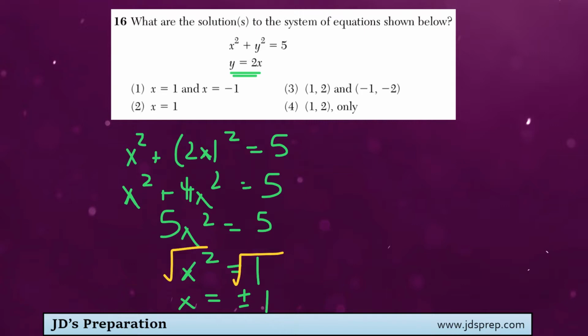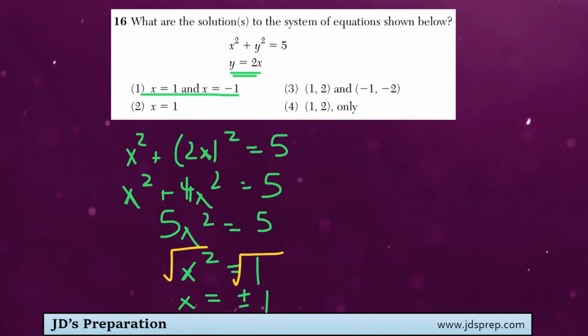So you might instinctively think, oh, the answer is option number 1, right? But you need to remember that the solution to a system of equations includes both an x value or x coordinate and a y value or y coordinate. Think of the solution as a point on a graph. I mean, that's what we're doing when we're solving a system of equations. If we were to graph both of them, where they intersect, which is a point, is the solution, right? So, long story short, we're not done yet.